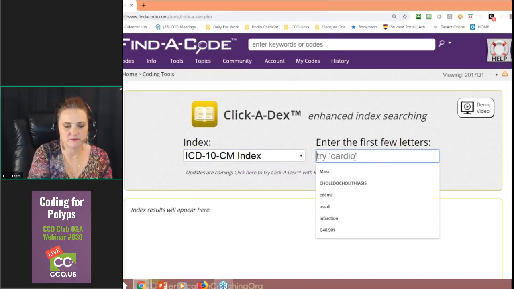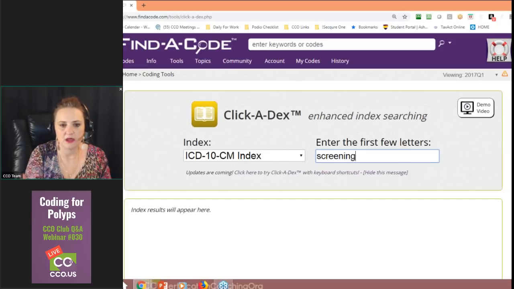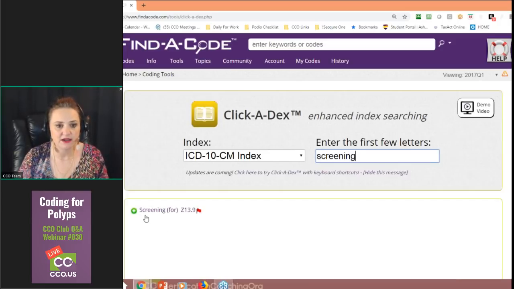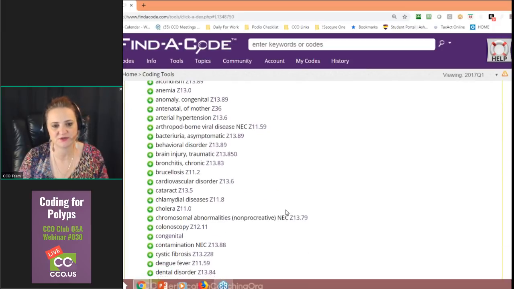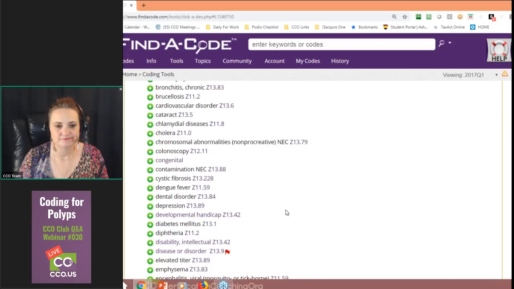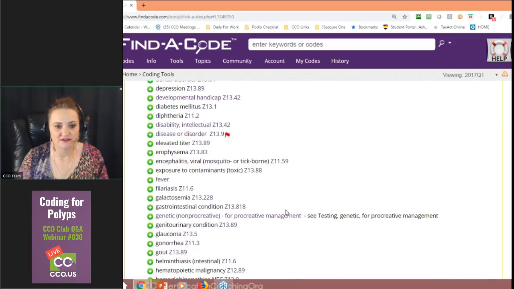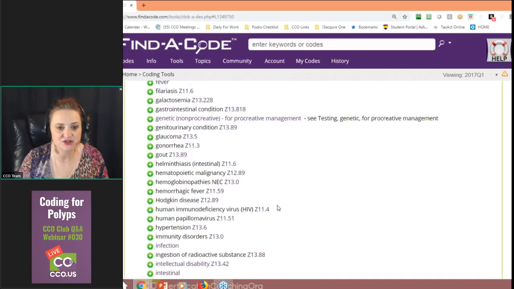We'll just do a catch-all of screening. So what are we going to screen for? Here are all the things that we could screen for: fever, gonorrhea, gout, diphtheria, disability, intellectual, HIV screening.